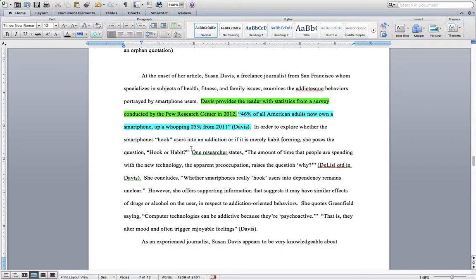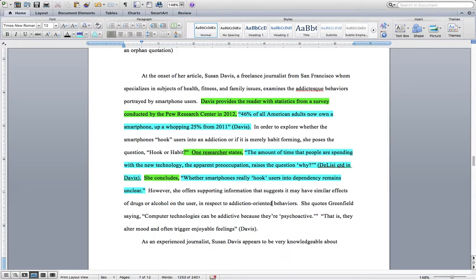Then there's another signpost here. And then we have another quotation here. And then another signpost here. And then another quotation here.